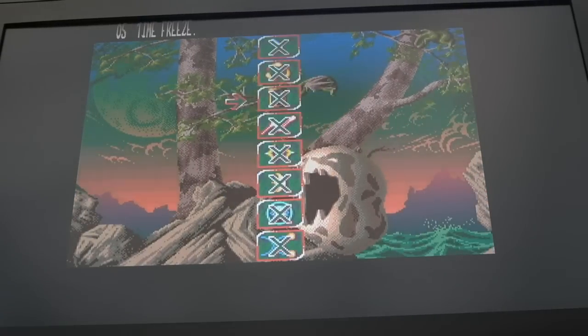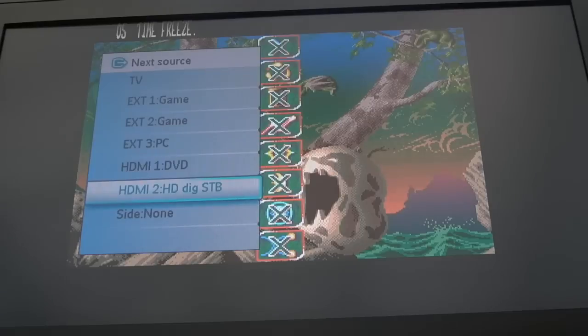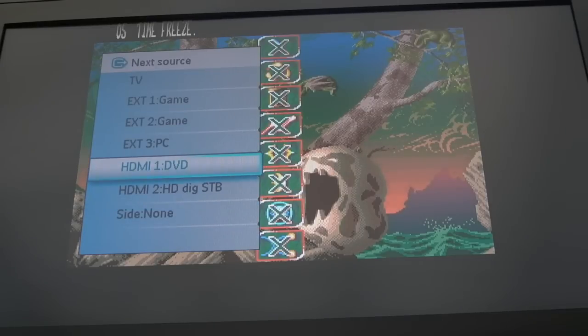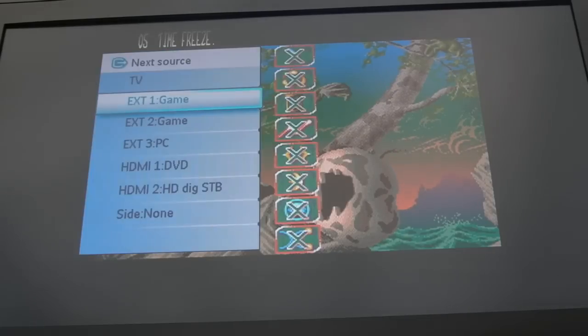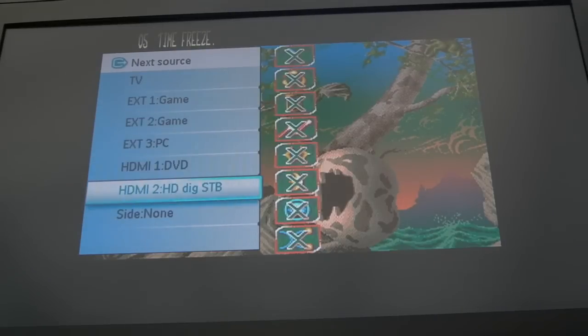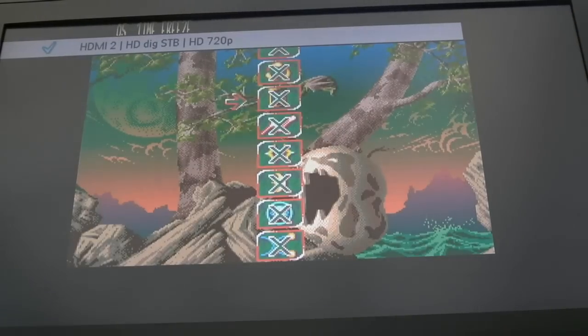Just out of interest, let me switch over to RGB. You can see what the difference is like when it's like that there. So you can see it definitely pulls the picture in more. It's expanded out when it's in HD. Colours are a lot more vibrant, aren't they? It's brighter.